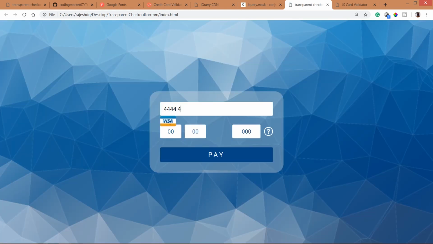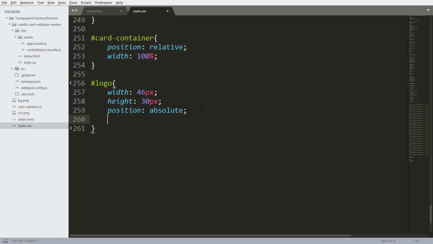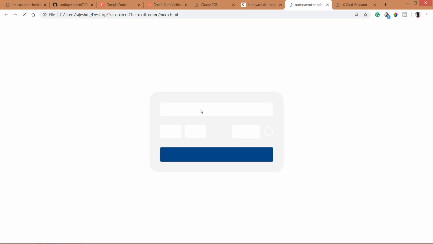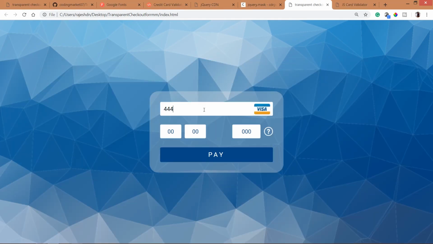See, now here we can see the credit card type. Now place this credit card type here, set its top value to 5 pixels and right to 7 pixels. See, now whenever we enter the credit card number, we can see the credit card type is popping out.